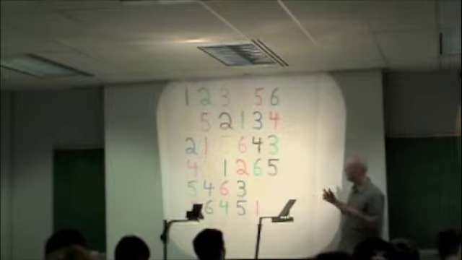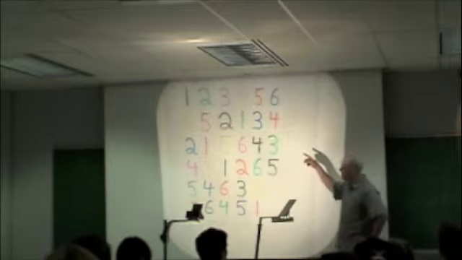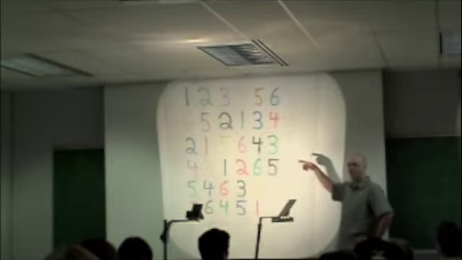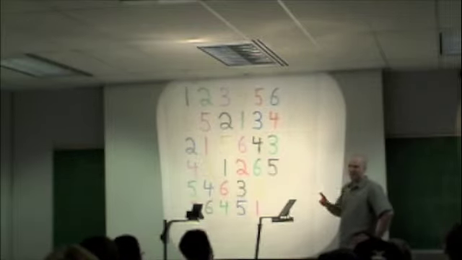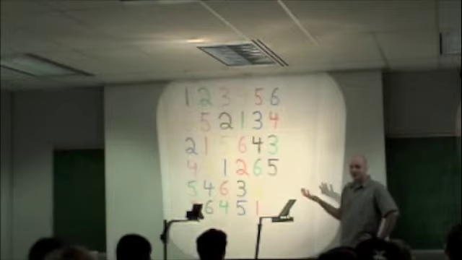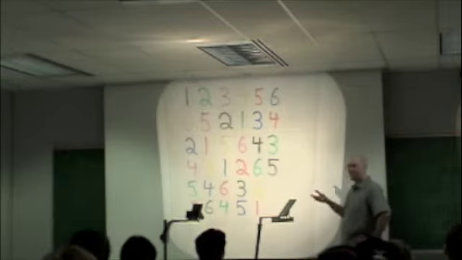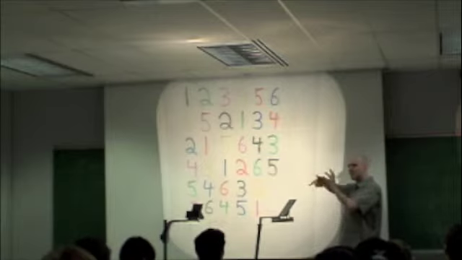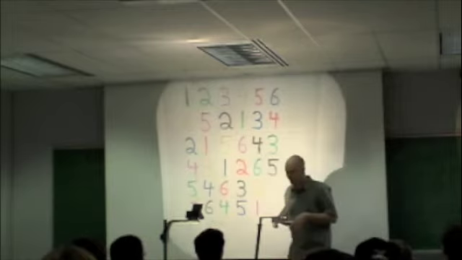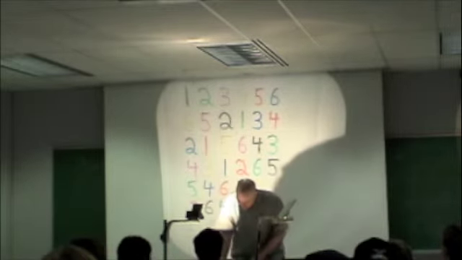Lots of people try, right? And it's actually a really big problem because there are 36 different things you want to put down here, and you want to put them down in some order. And there are 36 factorial possible orders of 36 distinct items. And sure, I can do flips upside down, so it's not really 36 factorial, but it's still huge. And he couldn't get anything better than this.